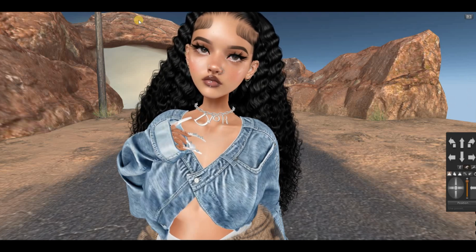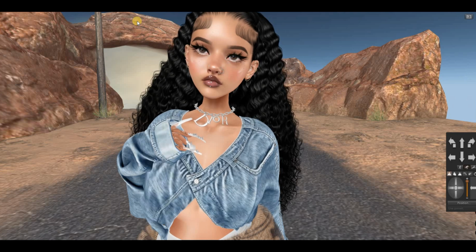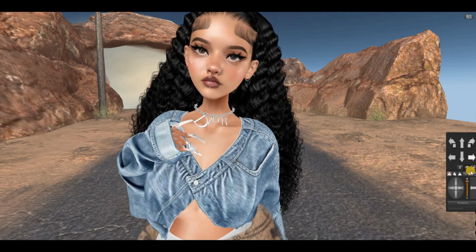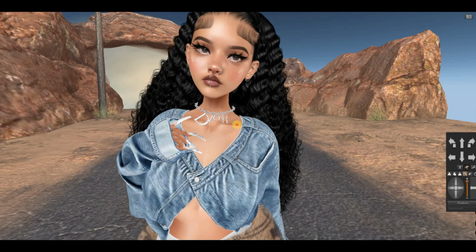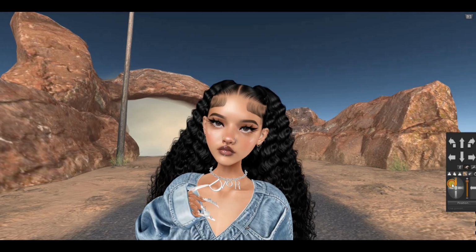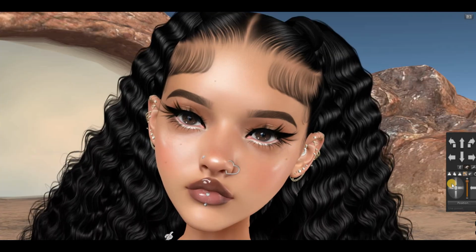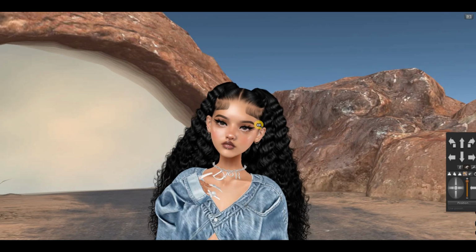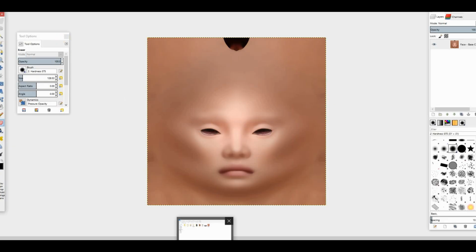So in this video I'm gonna show you how to make your own eyebrows from a reference from an image. And these are the eyebrows I made the other day, and since I have to create for the weekend sale, I'll take you with me. So I opened my Lutka Map.